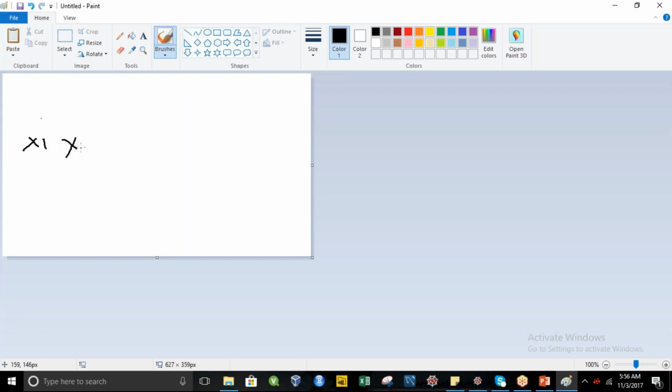Suppose we have three independent variables, x1, x2, x3. Ideally there should not be any relation between x1, x2 and x3. All three independent variables should be independent only. All data points should work independently. There should not be any effect of x1 on x2, or x1 on x3, so there should not be any relation. If any independent variable has some relation with another, between x1 and x2 or x1 and x3, that is called multicollinearity.